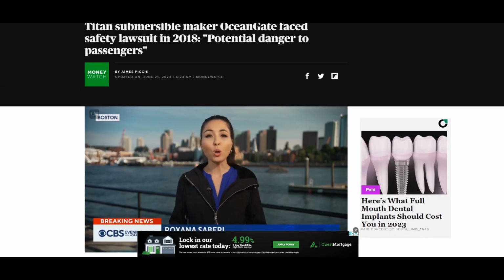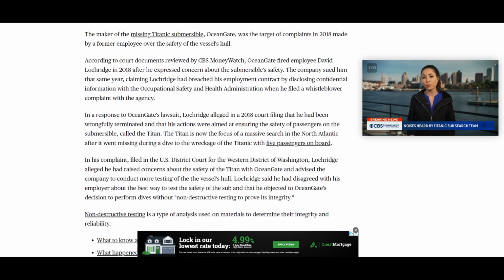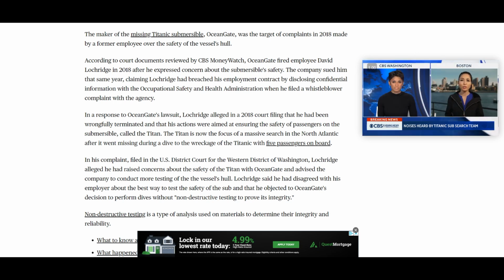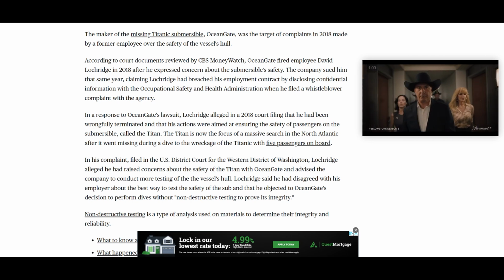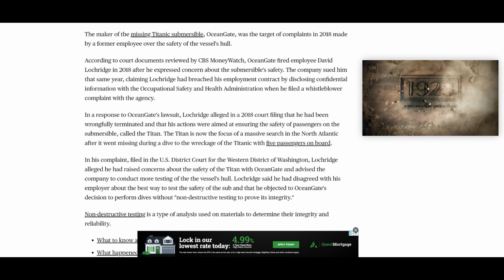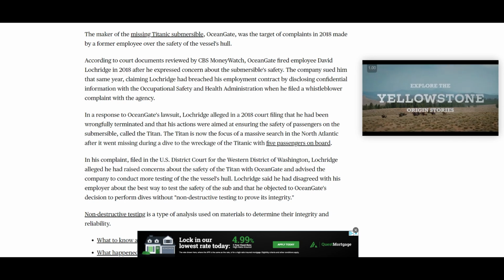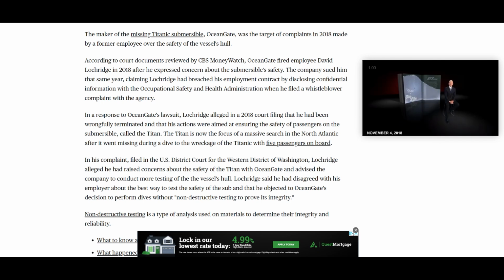So someone tried to whistleblow on this. He's like, look, guys, this is a really bad idea. This is an unproven technology. You're not even going to properly test it. We really should just take a step back. And they're like, you know what? You're gone. And this reminds me of a scene, whenever a bad movie is made and you picture the production team sitting in that room together, there had to be one guy who said, this is a really bad idea. And you always assume that they killed that guy. And in this case, that's more or less what happened. They kicked the guy out who was trying to tell them about it.